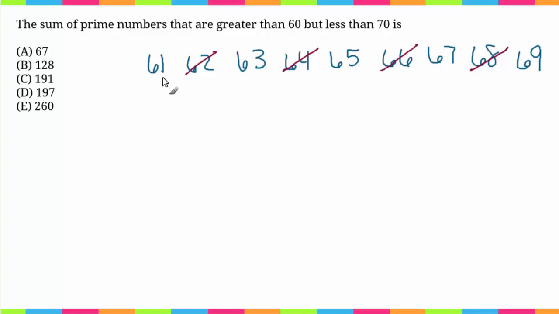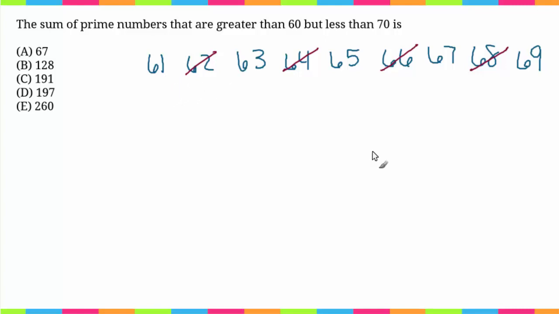It's not divisible by 4. There isn't too big of a shortcut for 4. The divisibility rule is to look at the last two digits and see if that number is divisible by 4. I can tell just by looking at it, but if you wanted to check it, just go ahead and divide by 4. It's not divisible by 5 because it doesn't end in a 0 or a 5. It's not divisible by 6 because we know it's not divisible by 2.